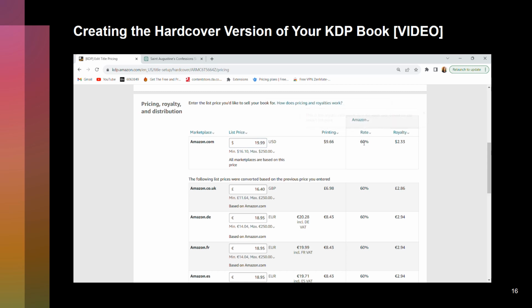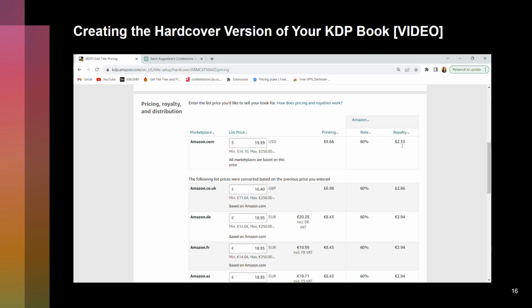Your rate, you're getting 60% of the earnings from this book. Amazon is taking 40%, which some people would argue is fair, some people would argue is not fair. But when you think about it, you're using their platform, you're not paying any money upfront, and they will handle the printing and the shipping and all of that, and the branding, the marketing to bring in customers to buy your books. So they take 40%, you take 60%.